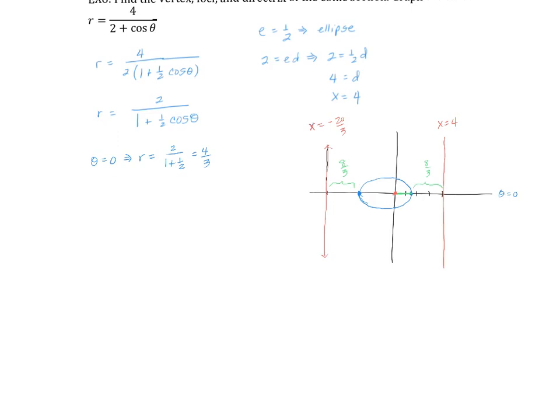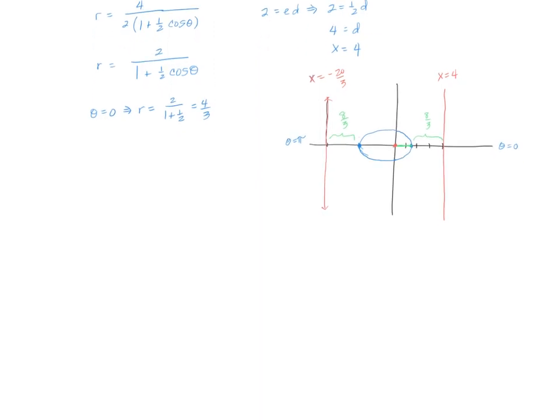But remember that this, now we're in polar, also represents theta is equal to pi. So you can always just plug in more points if you need more points. If theta is equal to pi, that means my r value is going to be 2 over 1 minus 1/2. And then doing that math, that would give me a point of 4 here. It's a distance out 4. So if I was looking at x and y coordinates, that would represent negative 4 on the x-axis.